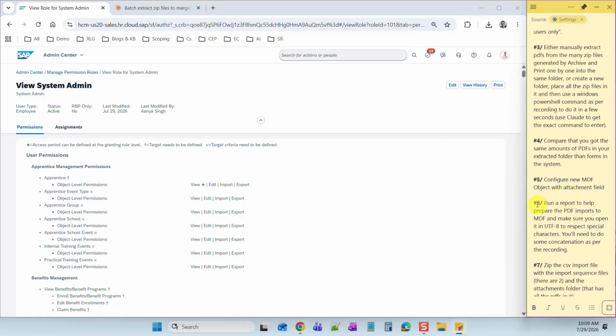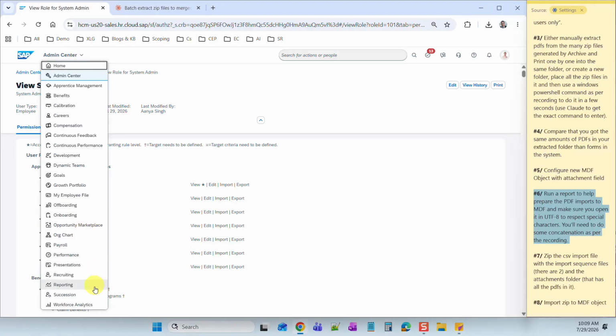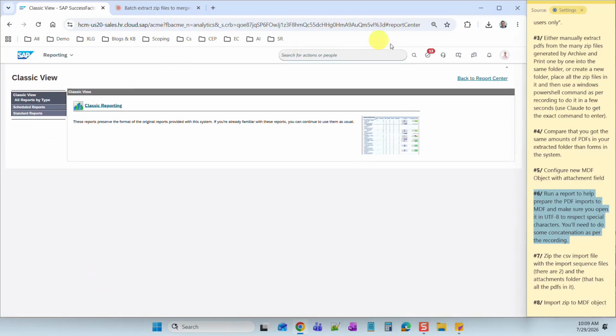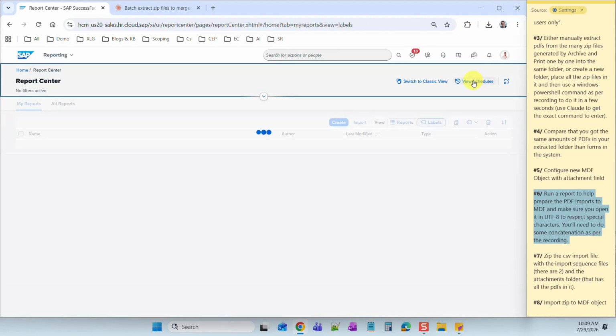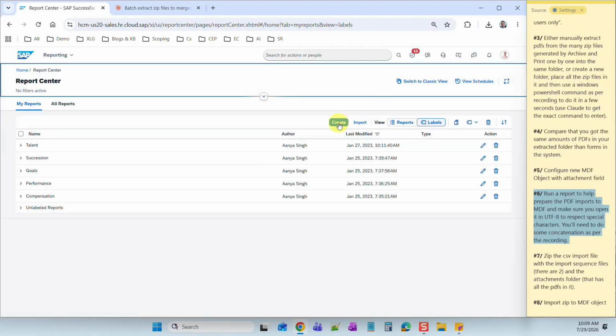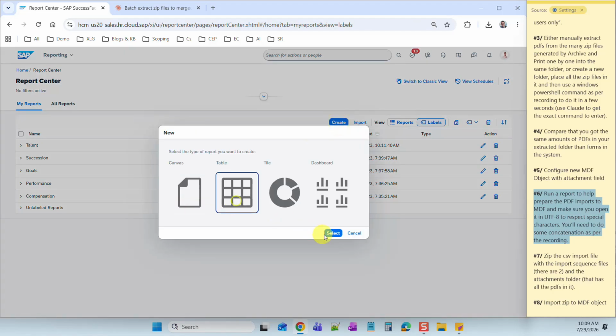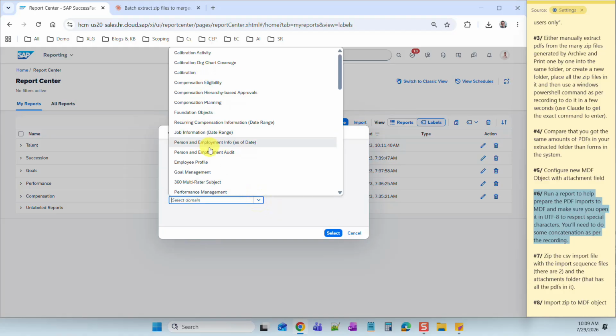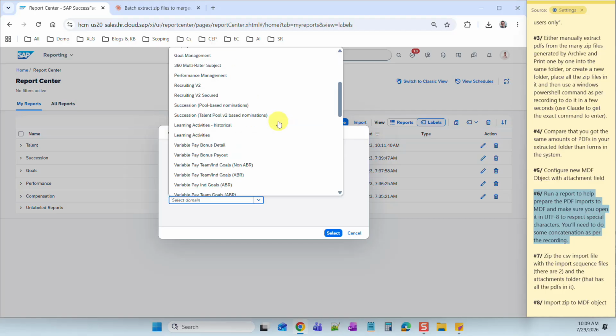So let's run into number 6. Number 6 is probably a little bit the tricky part. In order to prepare your import file, you're going to need to run a report first. So we're going to go to reporting and go back to report center. And then you're going to go create table. In the future I think this should stay, but in case, you need to come up with the same result as what I'm doing, but I think this is going to stay for a while now.